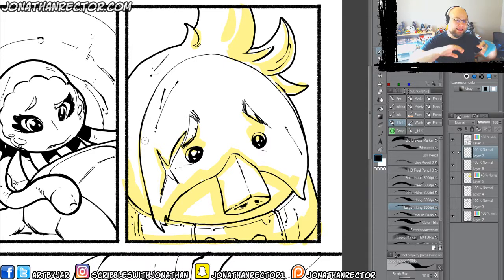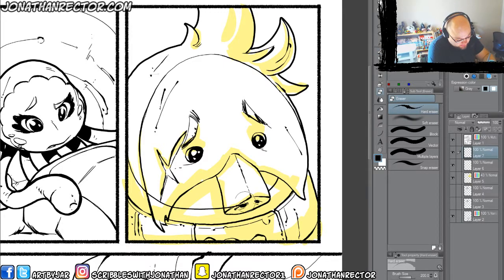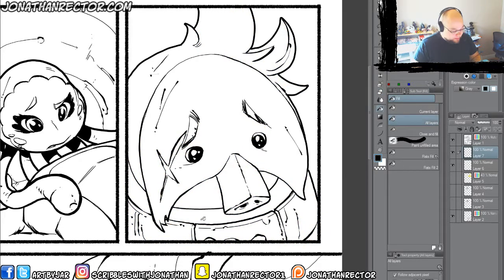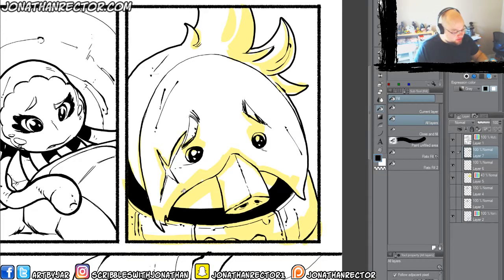I'm going to draw the outside and then fill it with a paint bucket. Since I have my guide here, I can just figure this out. So I'm going to do his head here, or her head here, is kind of like a ball. So I'm just going to draw a line like this, and I'll erase all the parts that it shouldn't be hitting. And I just want to show you right away what I'm talking about. So if I get rid of this, I'm just going to fill that in with shadow. Do you see what I just did? Does that make sense? So I'm going to continue doing that with everything here.